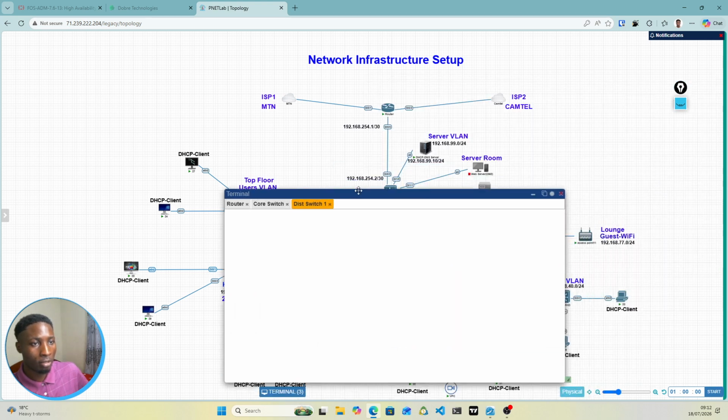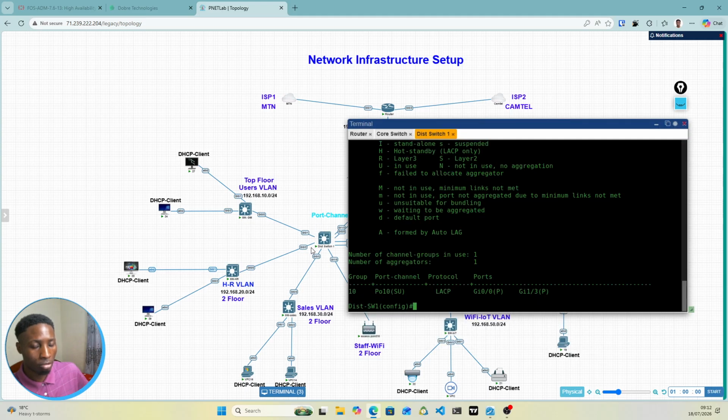So now on this other distribution, before leaving this distribution switch, I would just like us to check if our VLANs are available on this particular switch. Let's set up VTP here to be the client, so you can receive the VLANs that were created at the level of the core switch. So here we'll do VTP mode.